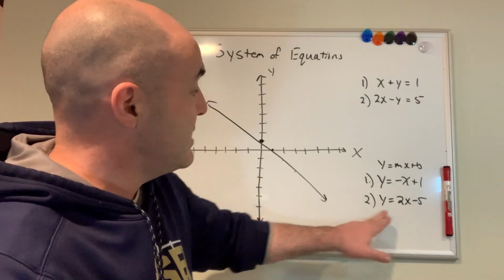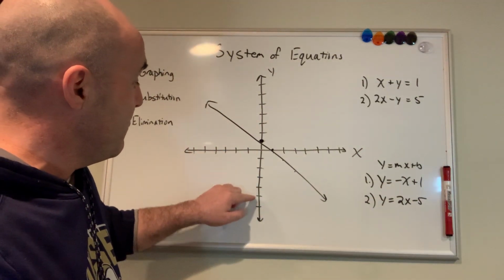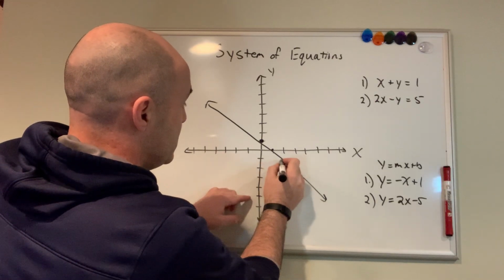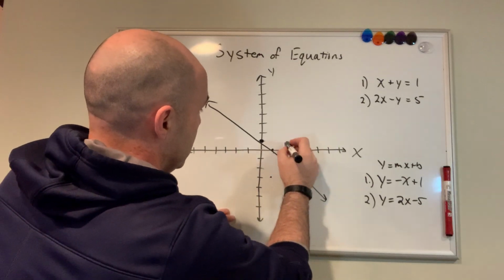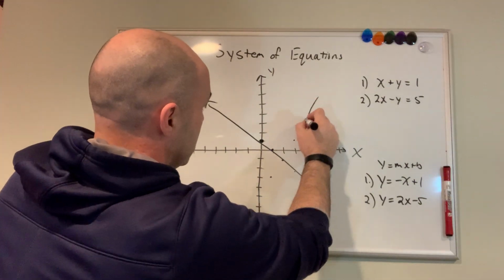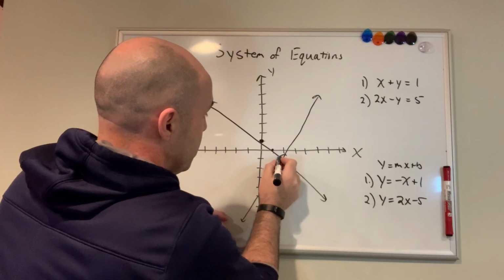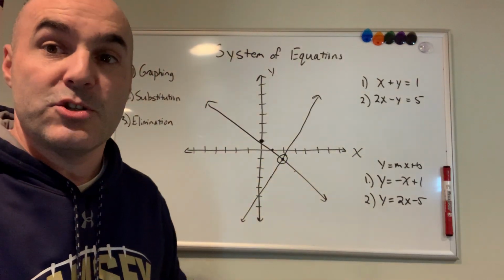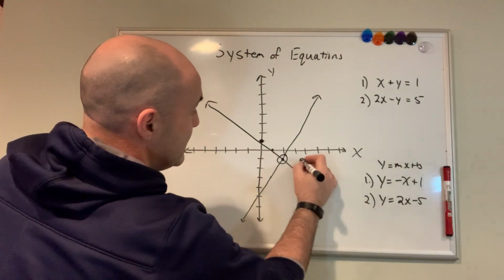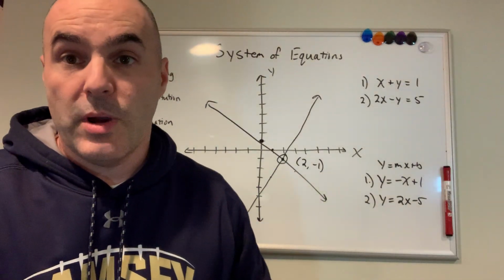Now over here, we get to the second equation. We have a y-intercept of negative 5, down 1, 2, 3, 4, 5. We'd go up 2 over 1 and up 2 over 1. Continue, we'd go up 2 over 1. And we draw a straight line, and you can see that the point where they meet is the point of intersection or the common solution. Now, on my graph, it would be 2 to the right and 1 down. So (2, -1) would be the solution to that system.